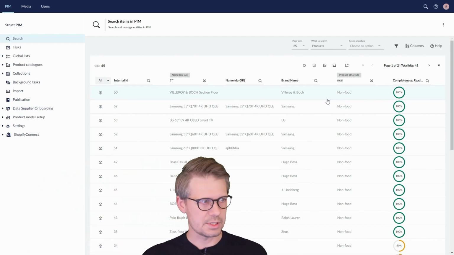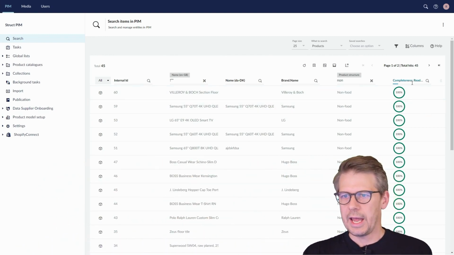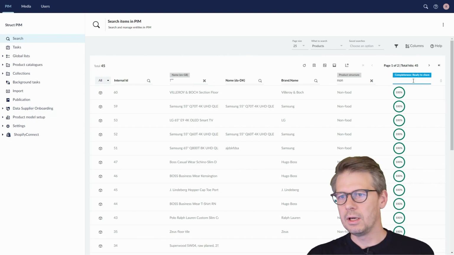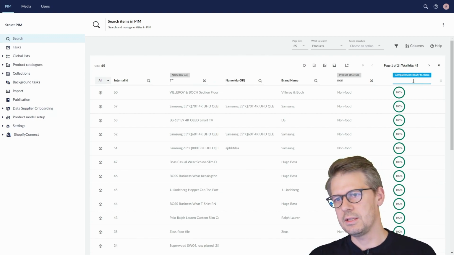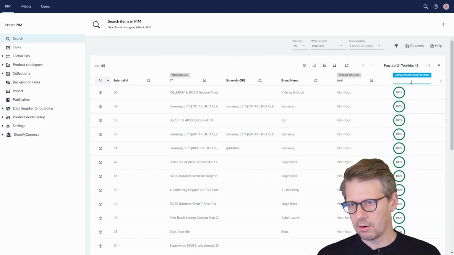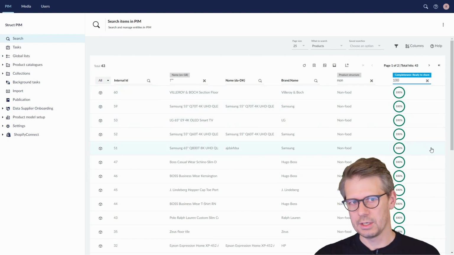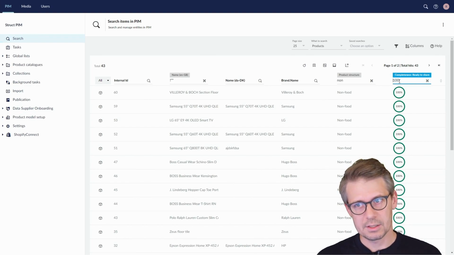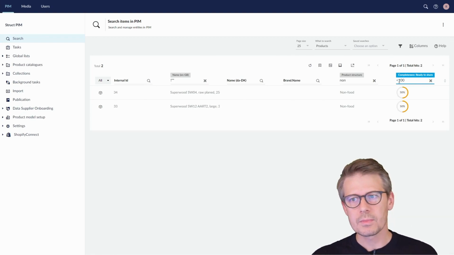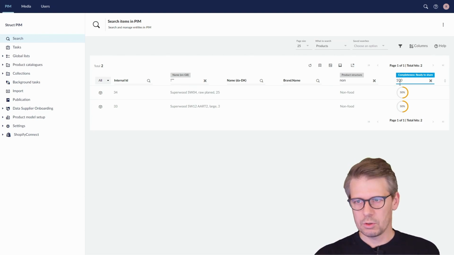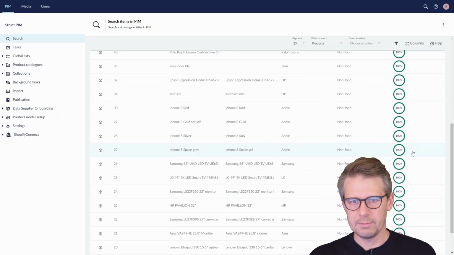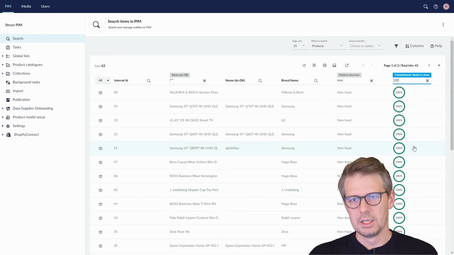Let's go back to the other side actually. So, okay. And as you can see over here, you will see these completeness values. I'll say I only want the ones which are 100%. Then you'll see there were a few below 100%, which are not fully enriched, which means they don't have a brand name and stuff like that. I don't want to export them. So just go with the ones that are 100%. Okay, so now I have filtered my list here.